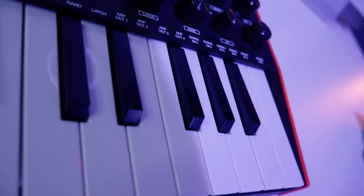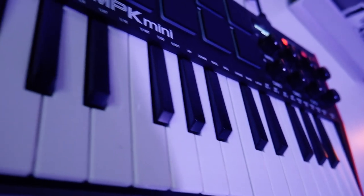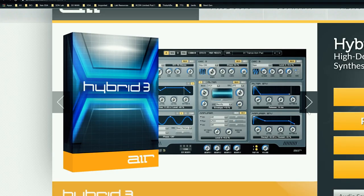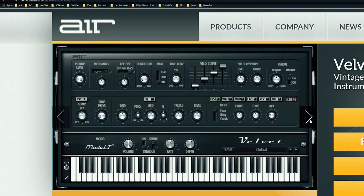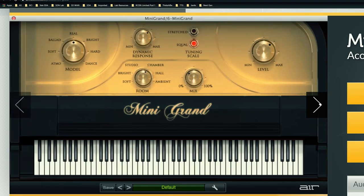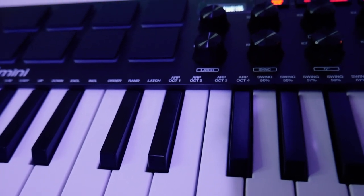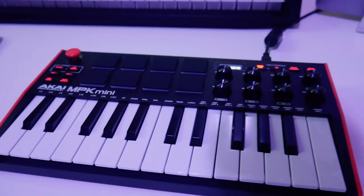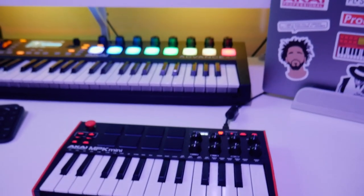This is just $120, and I really think if you're an entry-level producer it's definitely a controller you should be looking to get. In addition to the software it comes with — it comes with Hybrid, which is a really good VST, it comes with Velvet, and Mini Grand as well, which are three good VSTs. You can also get MPC Beats for free now, which is Akai's new DAW. I'll be doing videos on mapping this to FL Studio and we might even check out MPC Beats, so look for a card or check the description for links to those videos.